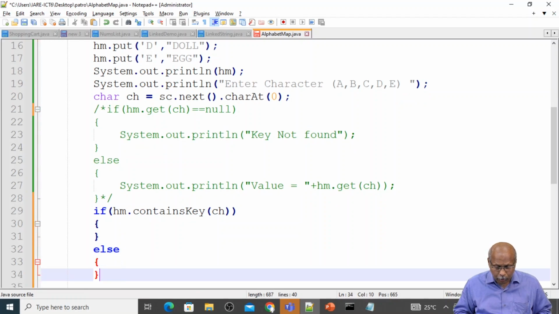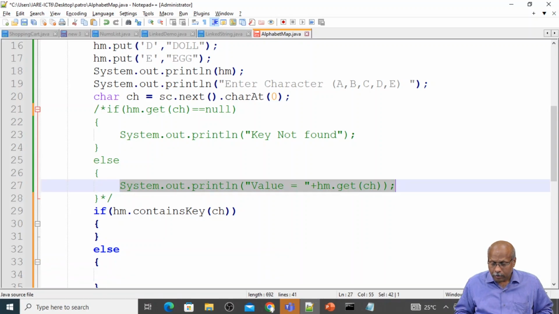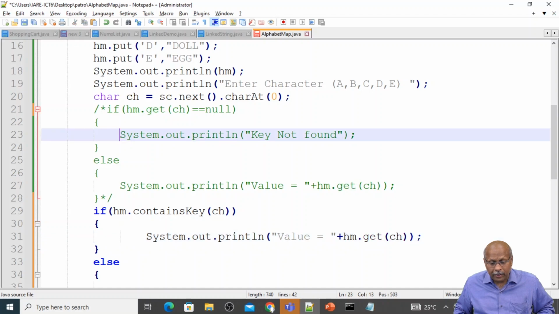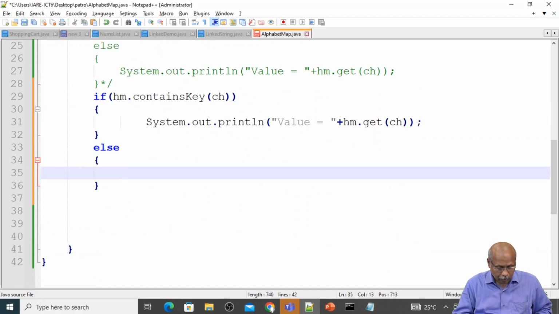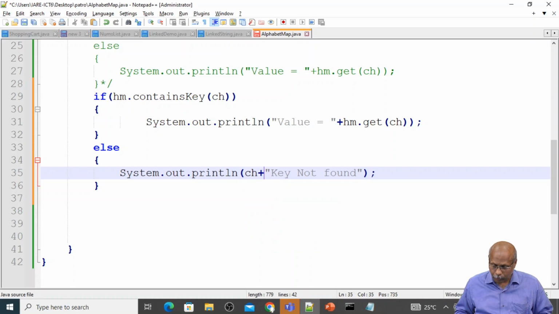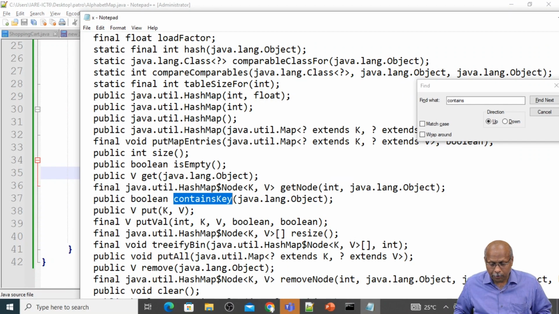If it is available, I will print that value using the get method. If it is not available, then I will say key not found. Which key not found? The ch plus key not found. This message I want to say. Control S. Let me run it.